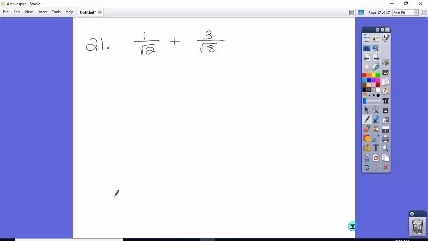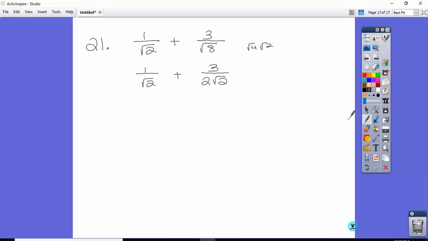We have 2 things that we have to do here. We have to add these together. In order to add or subtract fractions, what do you have to have? Common denominator. We also have to get the radicals off the bottom. So we can do these things in any order. Let's start just by breaking down the radicals that we can and get our common denominator. So the square root of 2, I can't do anything with that. How could I reduce the square root of 8? Square root of 4 and 2. Square root of 4 is 2, so we have a 2 radical 2.